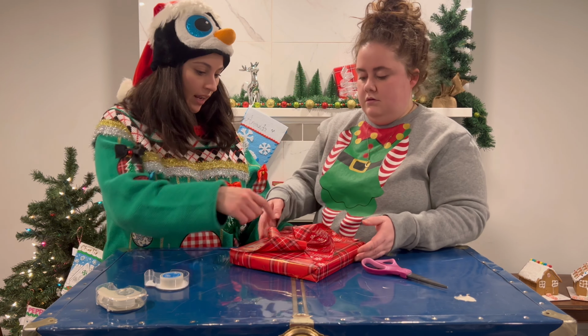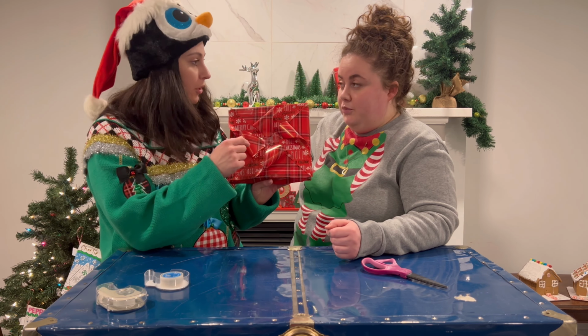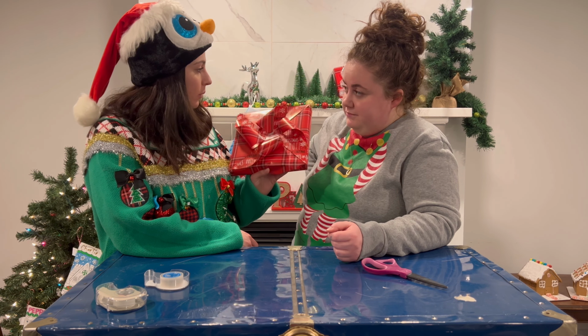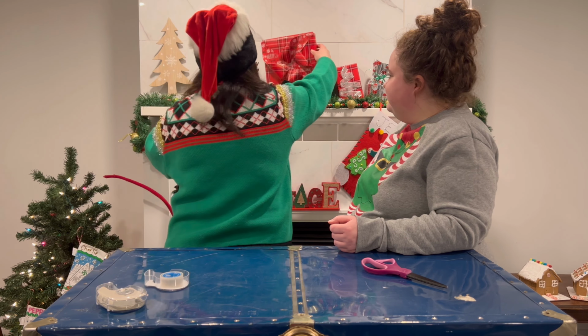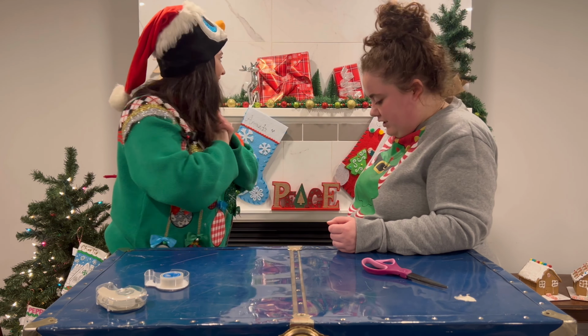And then you can always add a little bow. If you wanted to add a red bow in the middle, I think that would look super cute. Or a green bow. That is really cute. The little pinwheel? Yeah. Excellent. I love that so much. Okay, very, very cute.